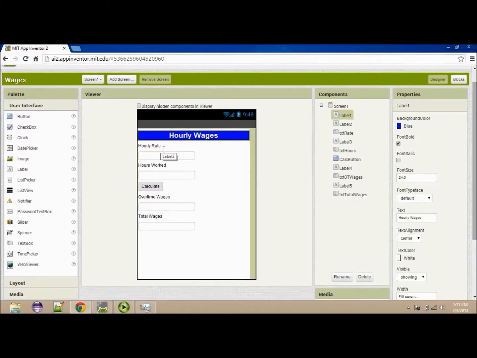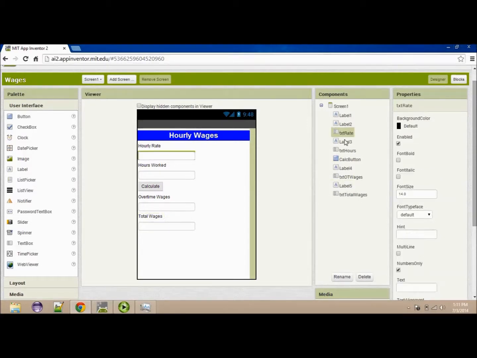I leave them unnamed. This tends to happen a lot with labels. So you'll notice that all my labels are just numerically numbered. Should I be doing that? Probably not, but we all get a little lazy sometimes.